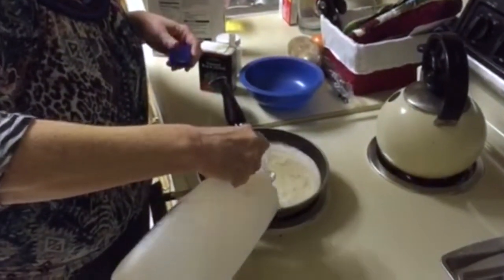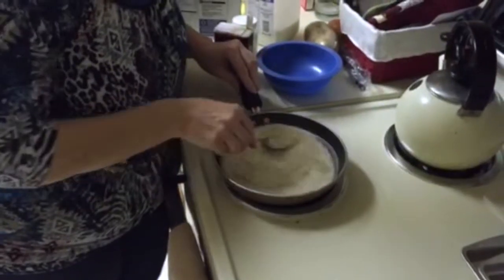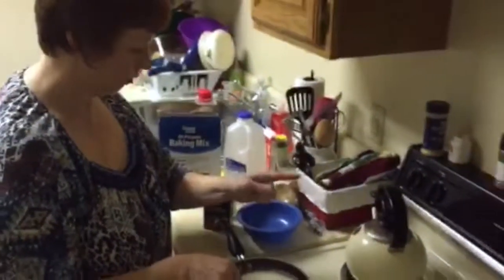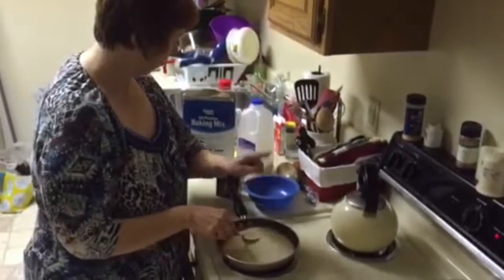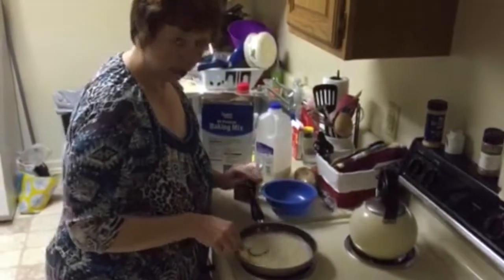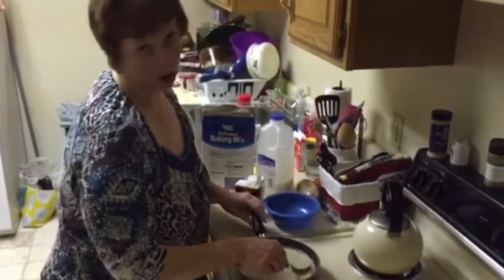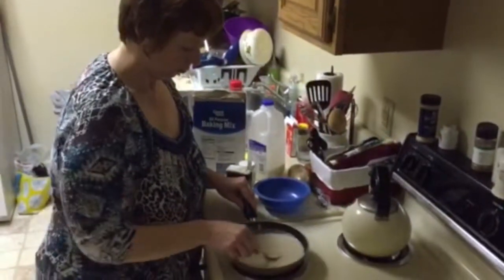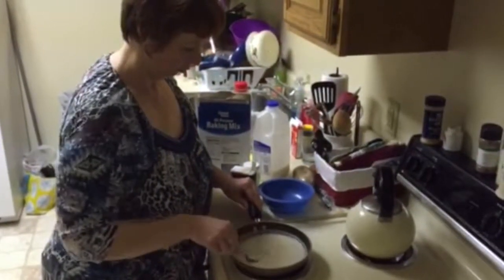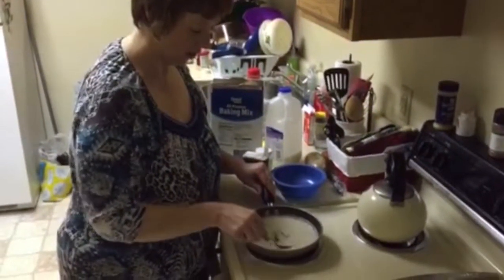With this, all you've got to do is watch and see the consistency that it is making. If it gets too thick, you want to add more milk. Making gravy is balancing out your ingredients, which is your flour, your milk, and your grease. You want to balance it all out. And you don't want to have runny gravy either, so you want to cook it till you see it getting a thicker consistency. And it will. I promise it will. All right, I see it's starting to thicken on me right here.